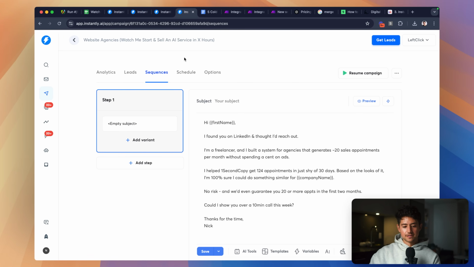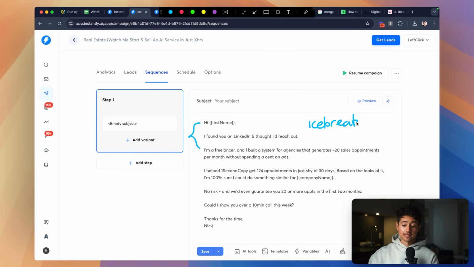So when I designed this template, it was before icebreakers and personalization were a thing, which is why we're seeing "I found you on LinkedIn. I thought I'd reach out." So realistically, this section over here is going to be replaced with the icebreaker. Back in the day, you didn't actually have the ability to do this, right? Or if you did, it was very minimal or not very good. So you used to have to imply a bunch of things. Nowadays, you don't have to imply as much. You could get away with some sort of AI personalization to make it seem like you've done some research on them, which they like.